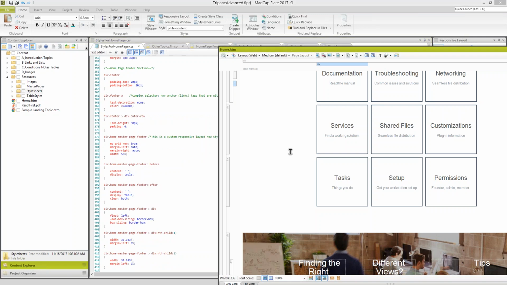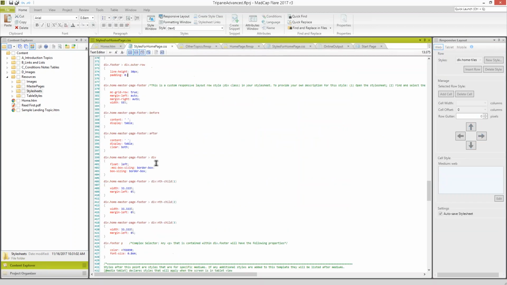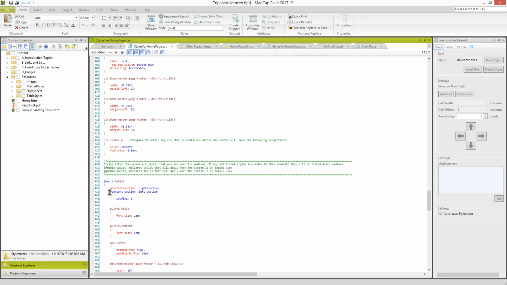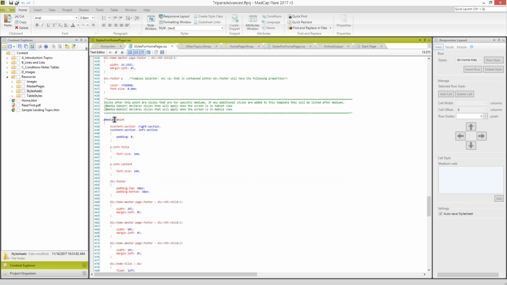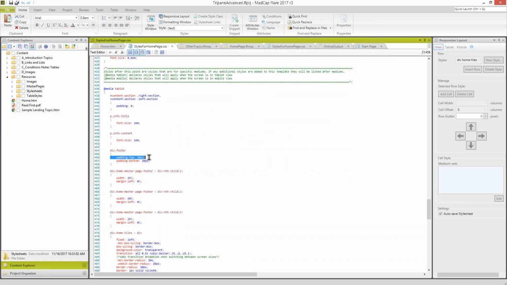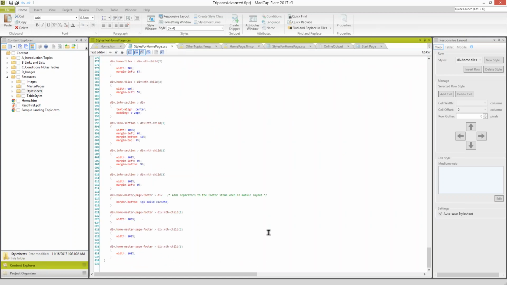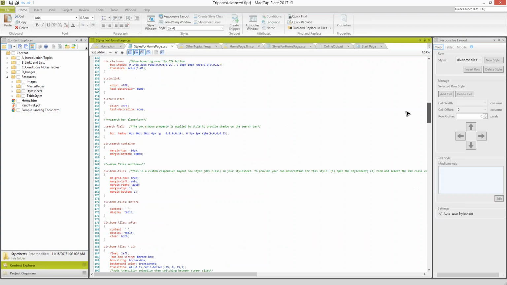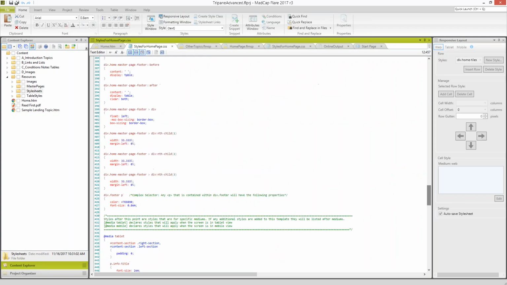Below that, let me go ahead and move this now. Down at the bottom, underneath all of that, aside from the layout, comes the media section. So these are going to be the styles that I set here that said, okay, when we're in tablet mode, these are going to be how our styles are going to change. Now my footer is going to have some padding top when we're in tablet, and we're going to add some padding bottom. Going to change up the home tiles a bit, and then when we're in mobile, we'll add those also. So generally, it follows the layout of that home page from top to bottom, and then we get into the mobile section as we go down once we get a little bit lower.